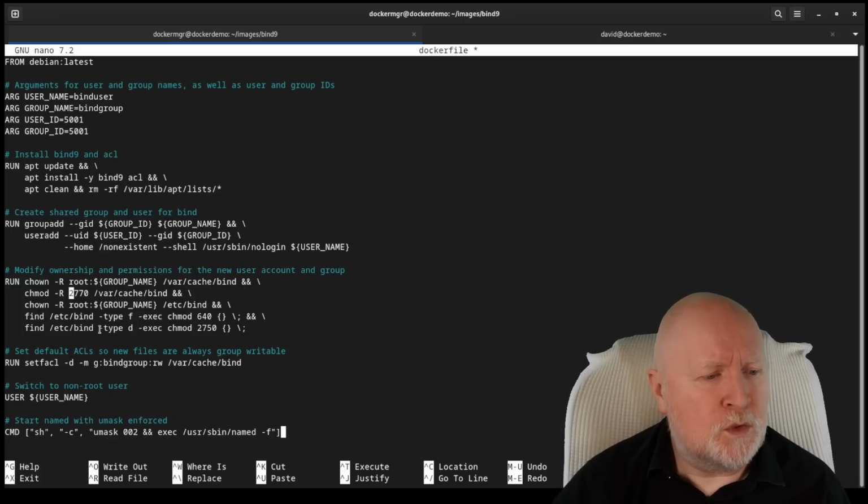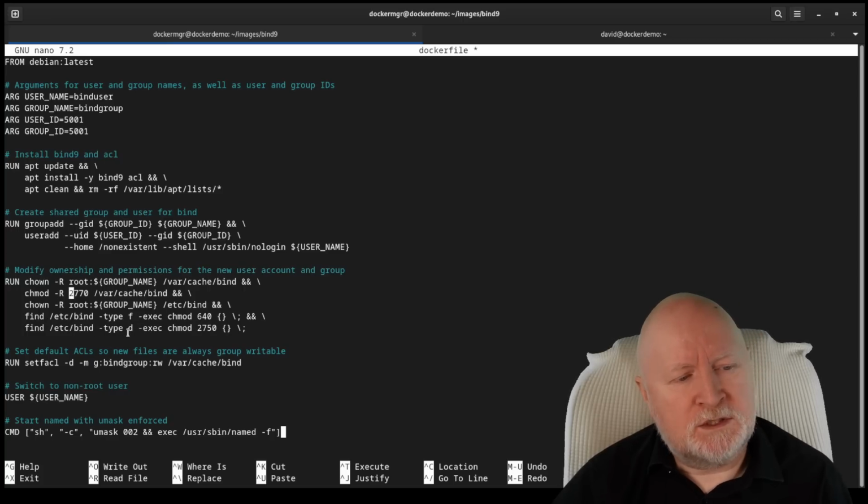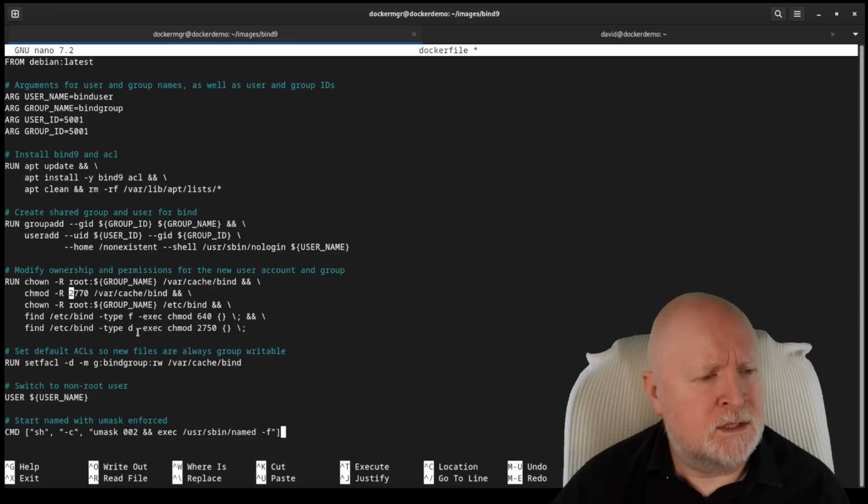And then it goes through the process of changing those permissions for files as well as for any directories that it finds within /etc/bind.